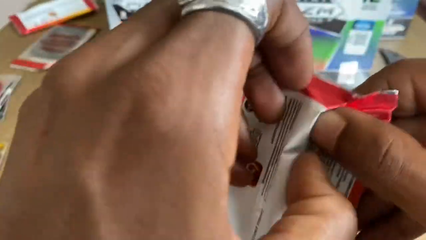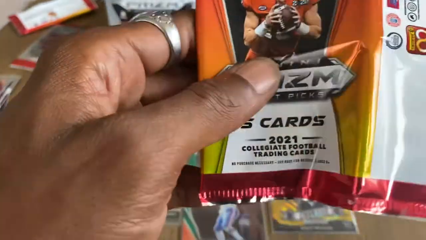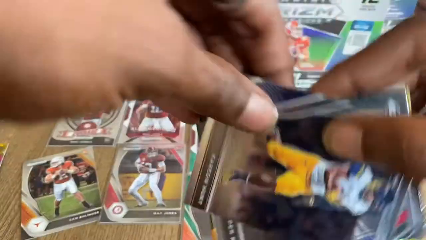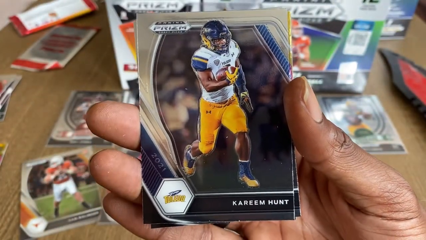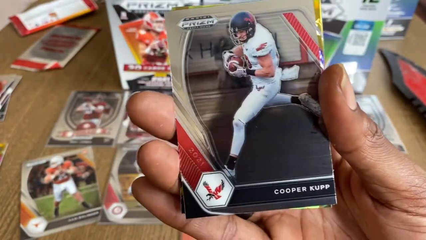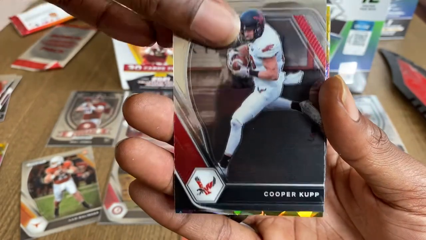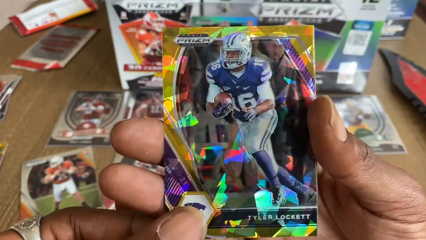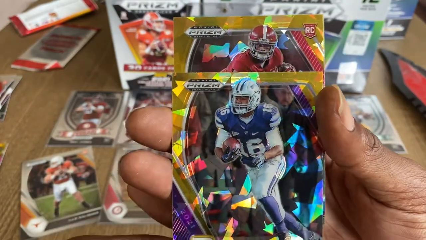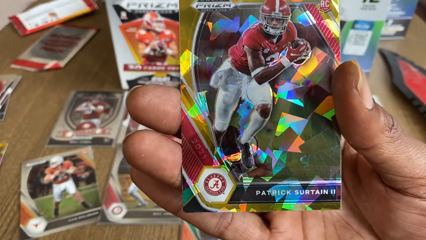Now let's get into this. What's this, pack number 4? Born in Chicago, so I normally say, 4 on the floor. Let's go. All right. Gonna start with Kareem Hunt. Then we go to Cooper Kupp. Cracked ice of Tyler Lockett. Rookie, gold cracked ice of Patrick Surtain the second.